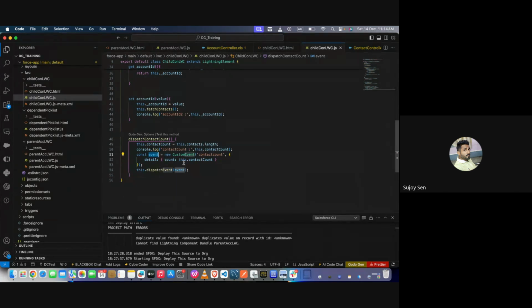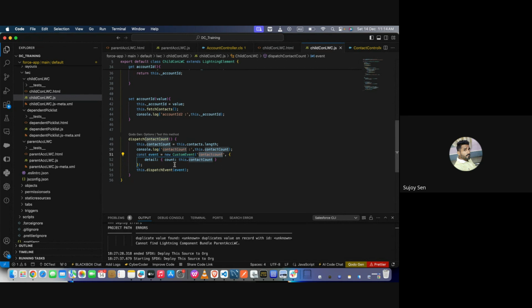And this is basically the name. Always enter the name in lowercase. Do not use uppercase. Every time you want to enter the custom event name, always use lowercase. So this is basically the name of that particular custom event, contact count.